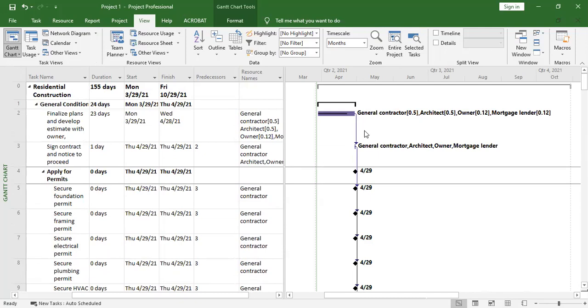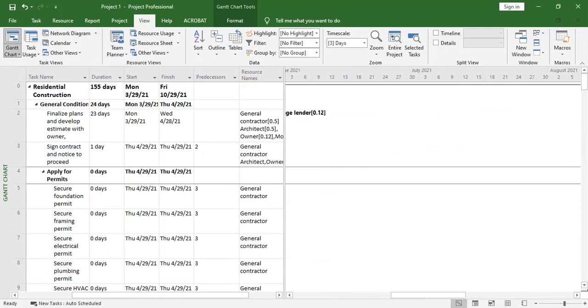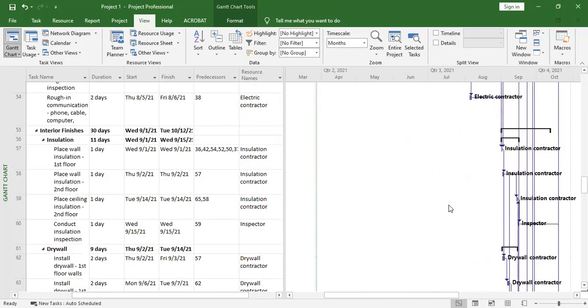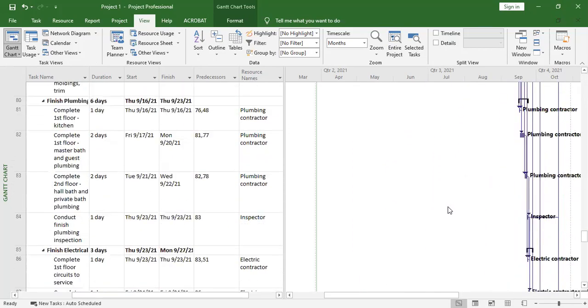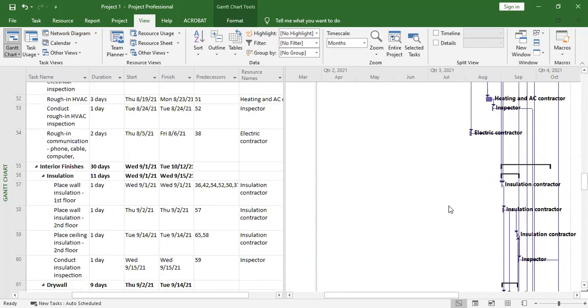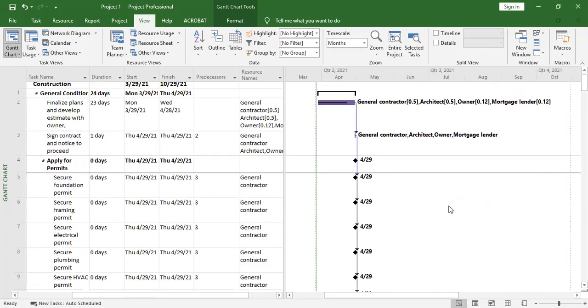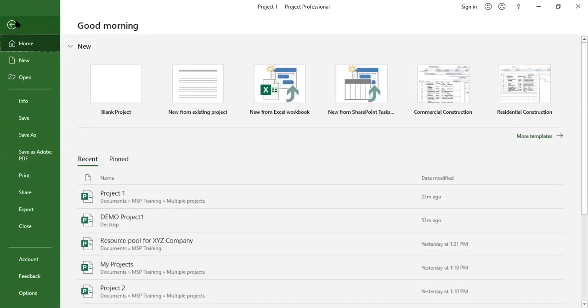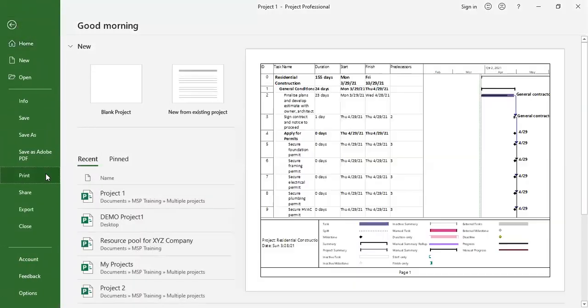This will go with the default settings for printing for the printer that we have, and we can adjust those. Then after that, you come to File, then go to Print.